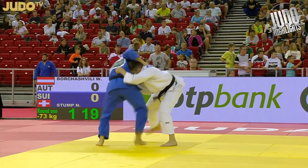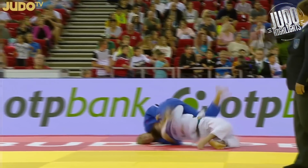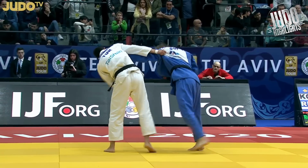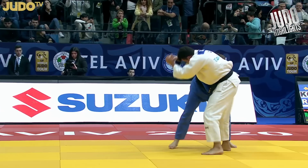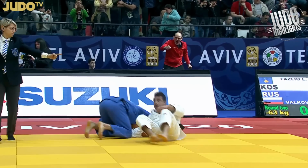Here it is again. And it's a different osotogari to what Ono Shohei would do, but people try that all the time, and it is difficult to imitate. This though, more traditional osotogari, probably more for all of us, I think. Although, what I've been trying recently is I've been trying to mimic the Stump sasai. And I don't know, next time you're at judo, give it a try.